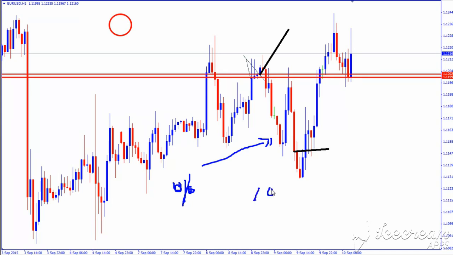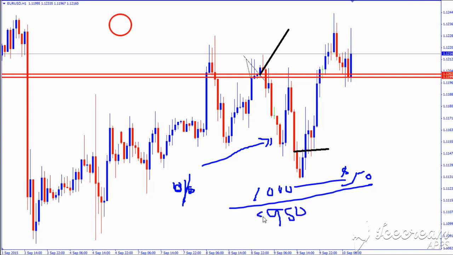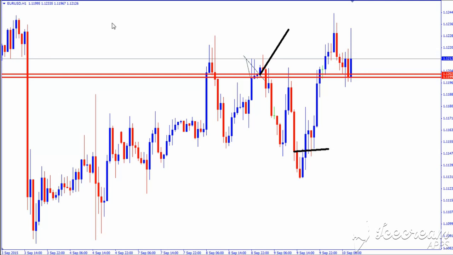So if you started out with $1,000 and you used $20 or $100, $50 out of this, whatever, you now have $950, what they call free margin, which means that you're in a trade, you have zero risk, and you still have all this margin to use. That means that you can look at another pair.